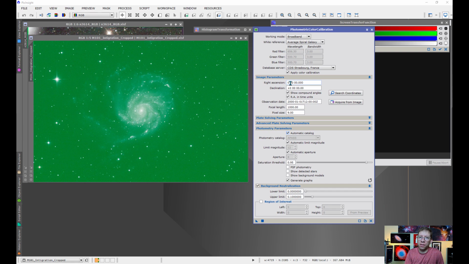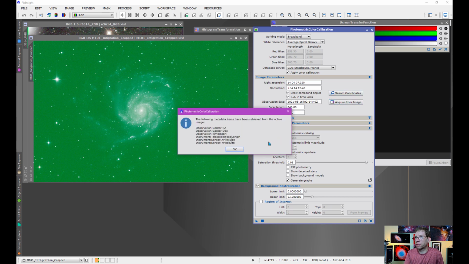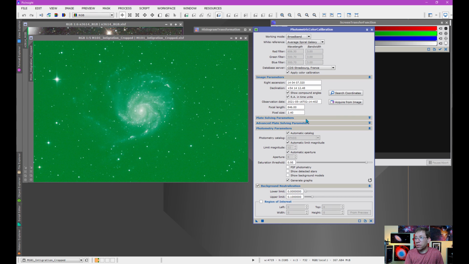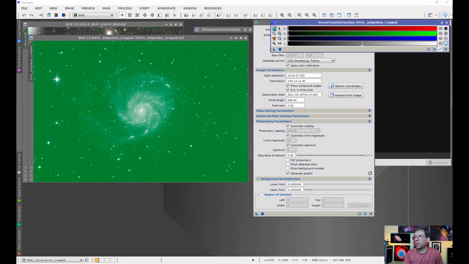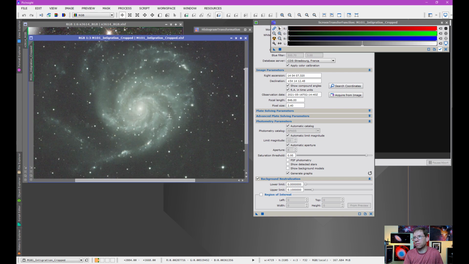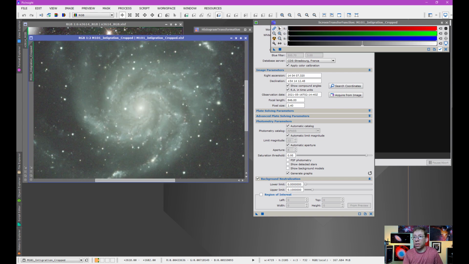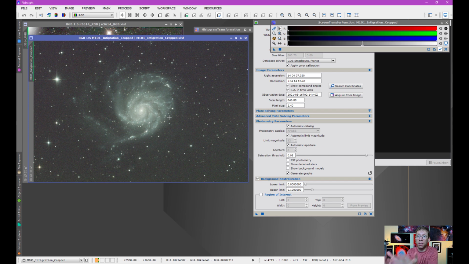The normal way of using photometric color calibration is we grab, if it's available, the information from the image itself, which I've done here. And these are the correct values, so I don't have to do anything else other than basically press the little square button down here at the bottom. I'm not worried about the normalization. If you want to see the image look better and all of that, we can unlink here, and you can see the image looks fine. There are plenty of stars. The gentleman who created this data did a great job. There's really nothing wrong with this field, with this image. It should just work. But let's see if that's true.